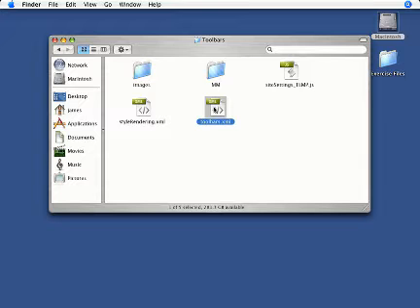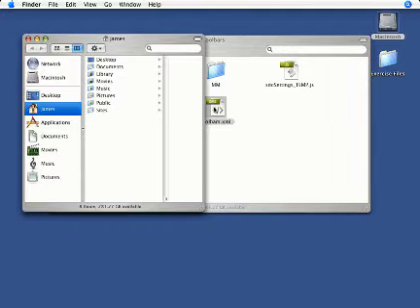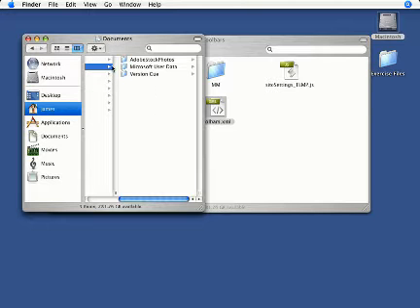And I need to go ahead and create a new folder someplace. I would recommend that you have a central location for all the backup files that you're going to create. Where you put it is kind of a personal choice. I'm going to go ahead and put mine in my documents here. And I'll go ahead and create a new folder inside of this, and I'll just call it Dreamweaver Backups. And inside this folder, I'll go ahead and paste my file.